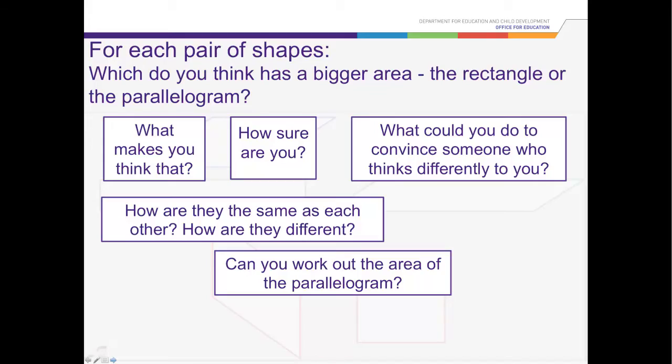Students still, at this point, are in what might be the case. It's very open, and the entry point for this is just your opinion. And we've gone through all of those steps before we've said to them, so could you work out the area of a parallelogram? We know you can work out the area of a rectangle, or I wouldn't be teaching this to you. I shouldn't be. It doesn't matter what year group they're in. If they don't know how to work out the area of a rectangle, I shouldn't be doing this.